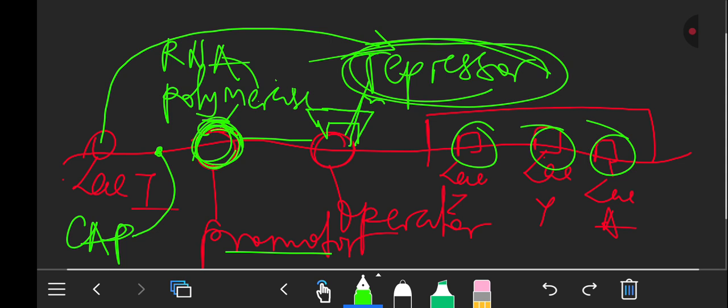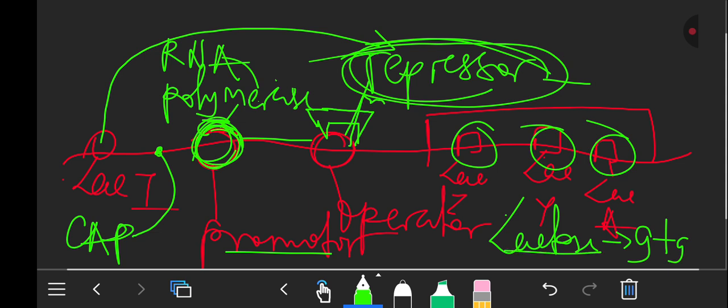What causes that? There has to be metabolism. Okay? There has to be metabolism. This lactose has to be converted into what? Glucose. Okay? So there has to be this lactose being converted into glucose plus galactose. Okay? So this lactose has to be broken down into the glucose and also galactose.